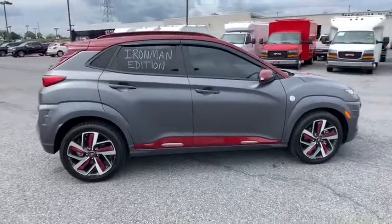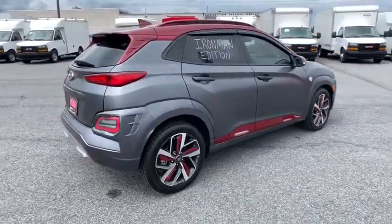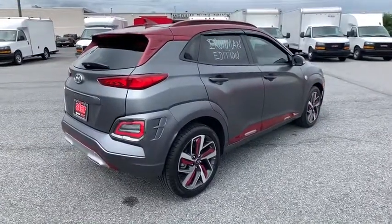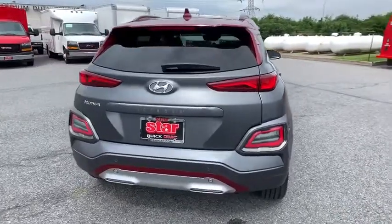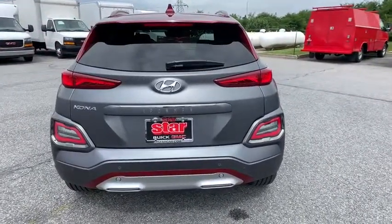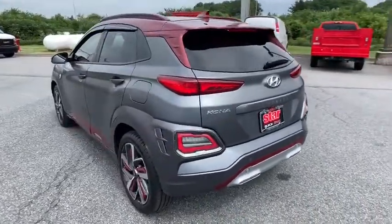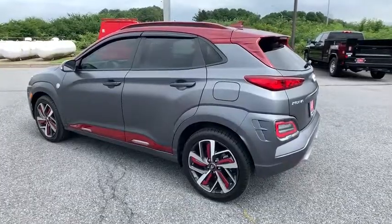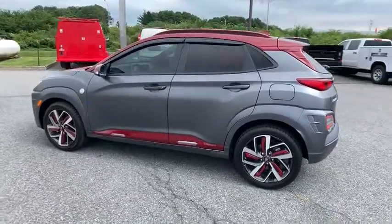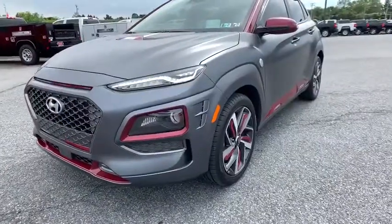Traction control, navigation system, leather-wrapped steering wheel, dual airbags, alloy wheels, power steering, four-wheel disc brakes, 8 speakers, electronic stability control, heated front seats, power windows, compass, rear window defroster, trip computer, security system, 8-way power driver seat, panic alarm, overhead console, leather seats. If affordable style and reliability are what you're looking for, this vehicle couldn't be more perfect.